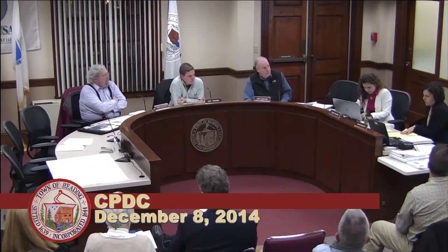There was some discussion about the location of the monument sign, shifting that back towards the building away from the street. There was also discussion on the northern facade about the fenestration, the rear of the building. I think the lighting was okay, although there was a question about the wall packs for illuminating the playground area.